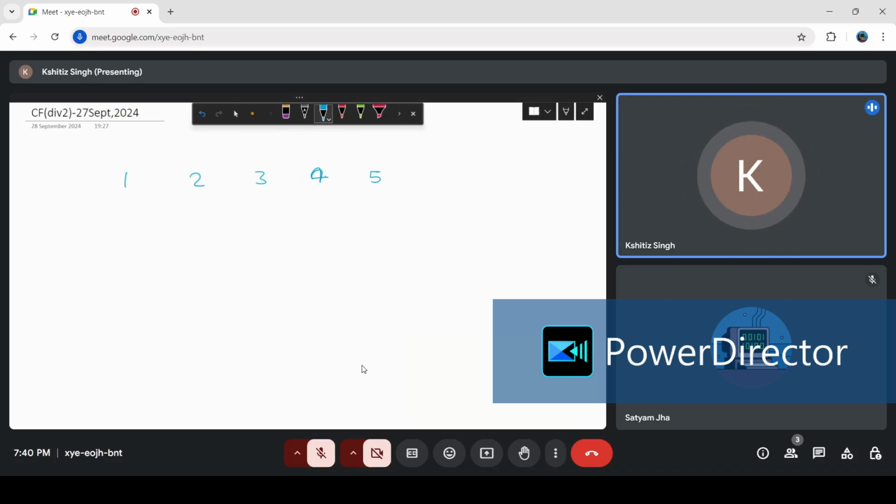Like if there are n elements, we can choose indices in an alternating fashion. If I color the first element, then I can color the third element, then the fifth element. The other option is to color the second element, then the fourth, then the sixth, in this fashion.